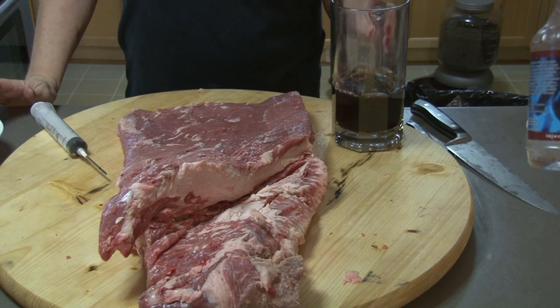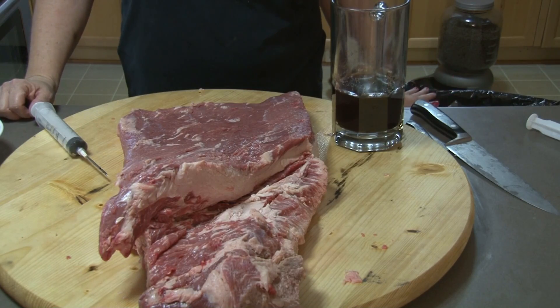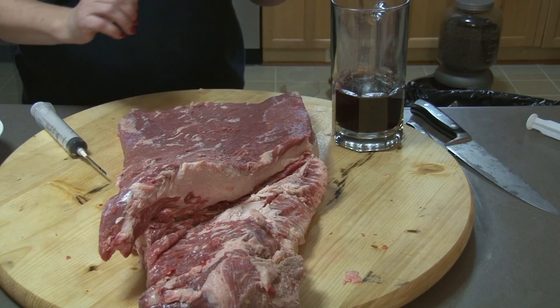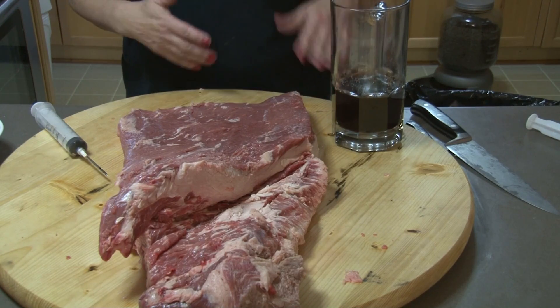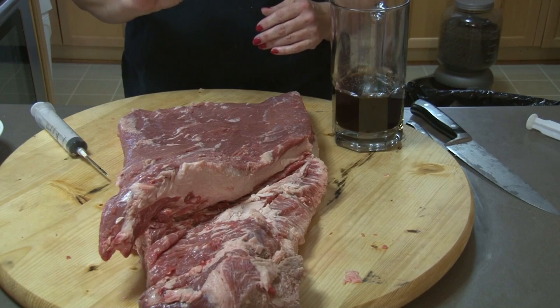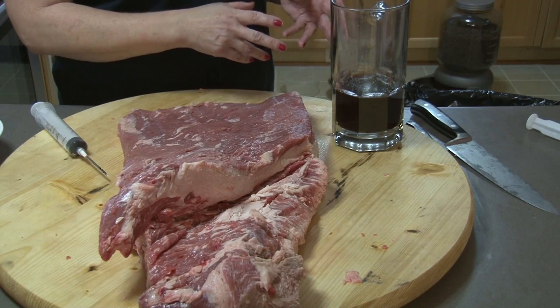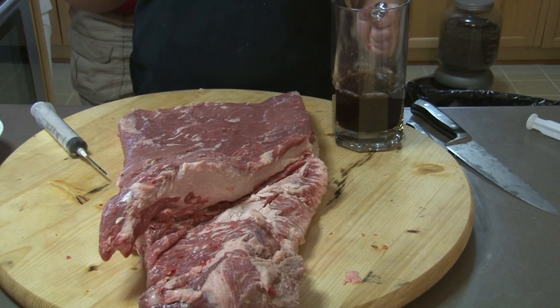Here's what I'm going to tell you to do if you don't have these specialized barbecue products at your house. A little bit of beef base — you can buy it at a regular grocery store, Knorr's makes an excellent product. Use about a cup, hit that with a couple shots of Worcestershire sauce, a few drops of liquid smoke, and about half a cup of apple juice. You are good to go. If you want to add some Dales, just a little bit of Dales on top — that's incredible for flavor, but you don't have to.